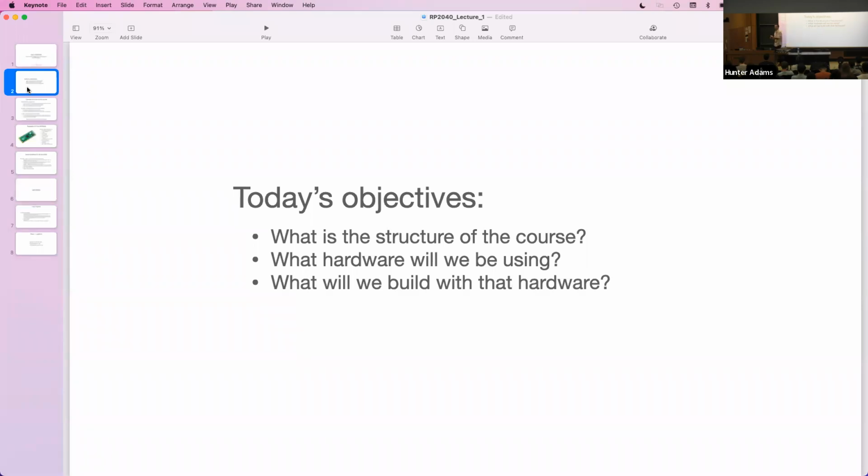So we have a new microcontroller. In years previous, we've been using the PIC32. This year, for the first time ever, we're using the RP2040, which is the first microcontroller created by the Raspberry Pi company. A new microcontroller suggests all new documentation. So that means all new data sheets from Raspberry Pi, as well as all new course documentation, which is all found on that website. There's a whole new website.